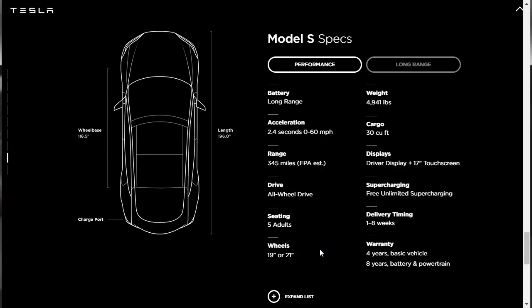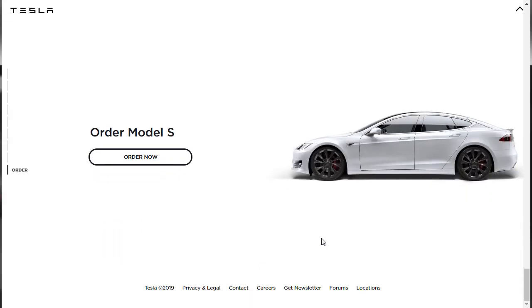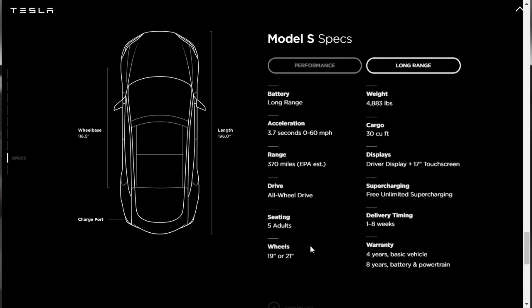So, yeah, we're just going to look at some very quick specs. We're going to do our build and price on the long range, so we're going to look at the specs for the long range. It weighs 4,883 pounds, got 30 feet of cargo space. It's got 370 miles of range up to. It's got all-wheel drive. We can get the 19 or 21-inch wheels, and it could take 1 to 8 weeks for delivery. There's a 4-year basic vehicle warranty and an 8-year battery and powertrain warranty.